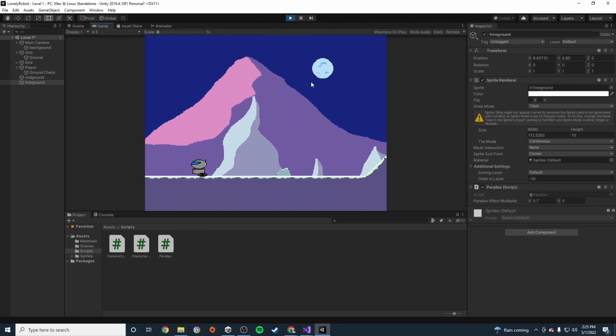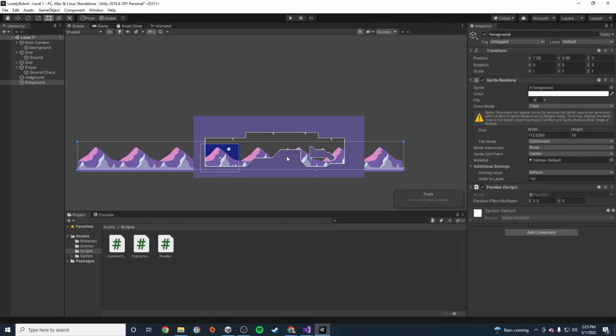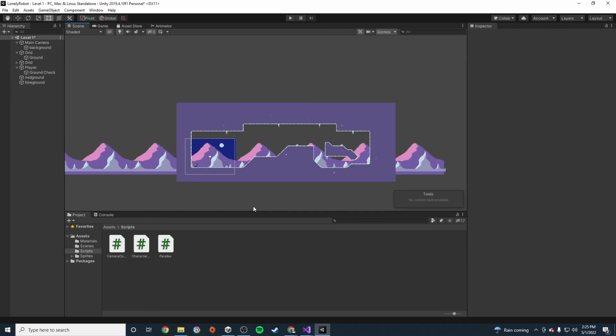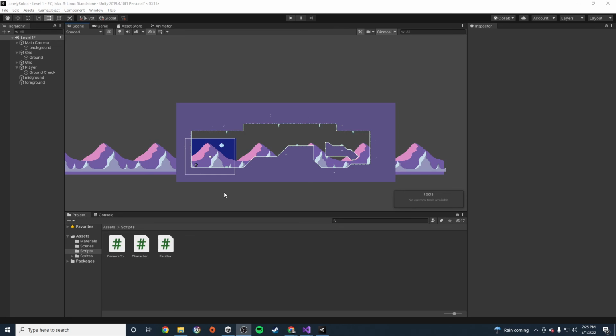We've got jumping, we've got movement, we've got a camera controller script, we've got parallaxing in the background. Our game is looking pretty good at this point. I'm really happy with it. In the next couple of weeks, from now until the end of the term, we're going to focus on improving this game and making it as good as it possibly can be.